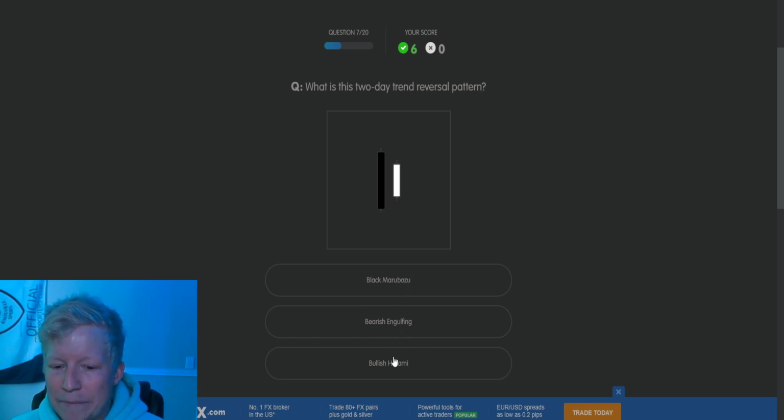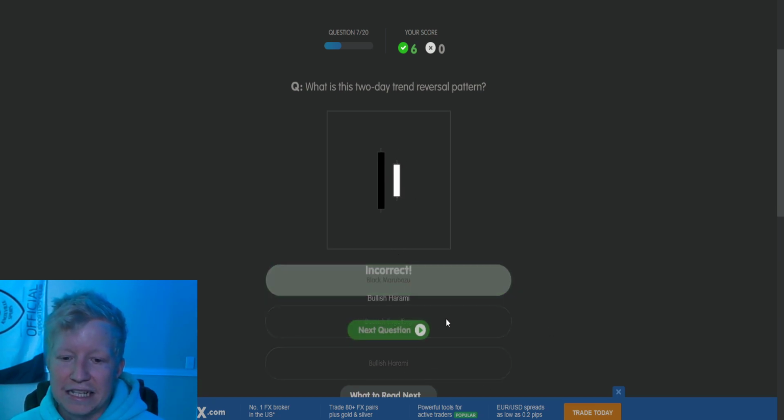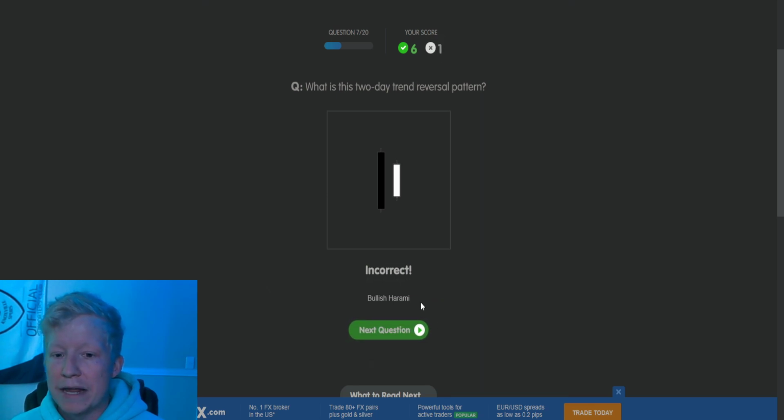I'm not going to lie, I'm going to have to guess here. I don't really know the names, and just from my own technical analysis, I wouldn't really use this as any sort of indication. This is just an inside bar to me. If I saw something like this on a chart, I would say, okay, it's an inside bar. It's kind of like that 3-bar pattern that I was talking about earlier, but it's not really, because you want this first bar to be green and then an inside bar for the 3-bar play. But I'm going to guess this one here is a bullish harami, apparently.